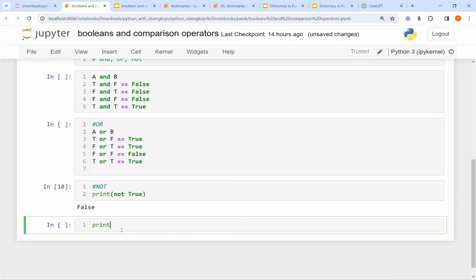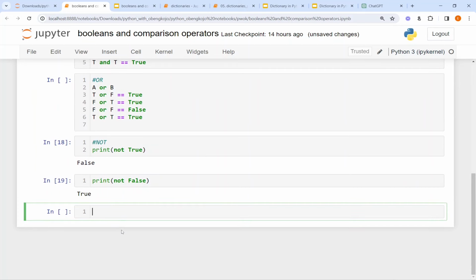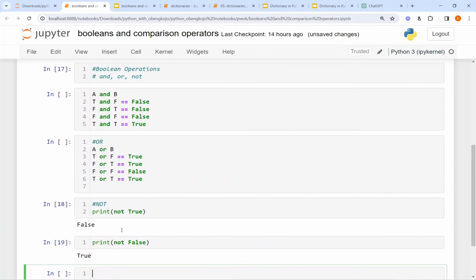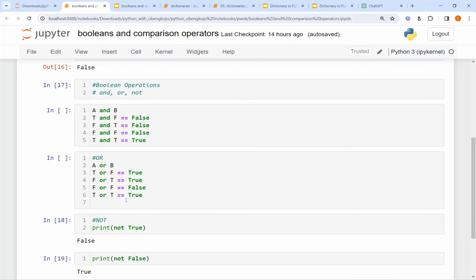If I reverse this and say not false, we end up getting true. So these are the three Boolean operators that I would want you to have in mind. We mostly use these operators in conjunction with our comparison operators to be able to have a complex statement.